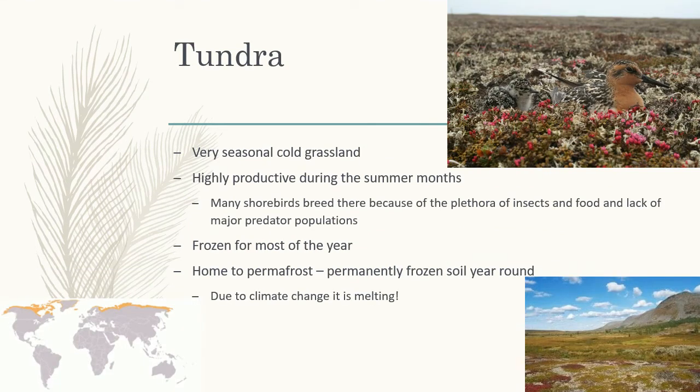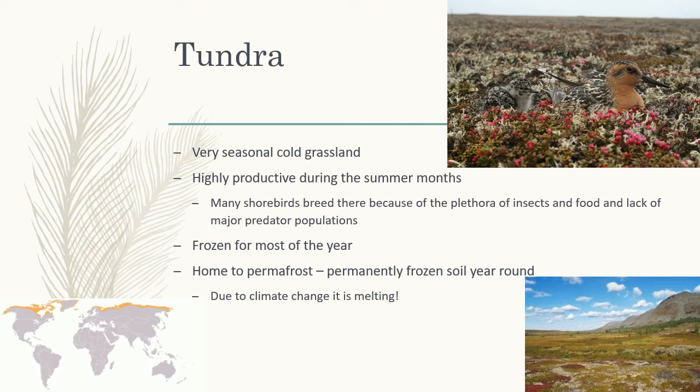The tundra. Tundra is a very, very cold grassland. It is characterized by permafrost. Permafrost meaning permanently frozen soil. And if I get back on my soapbox about climate change, that permanently frozen soil is melting. So we're running into some problems, and we'll eventually talk about later in the year about methane being produced and all other things that are associated with it.